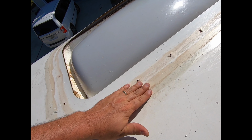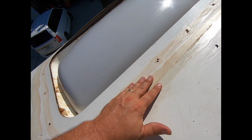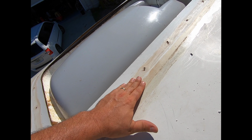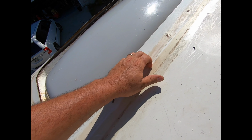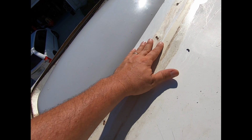It's an hour or so later, and after a lot of scrubbing and using denatured alcohol and Goo Gone, I'm finally at a point where I feel like it's clean enough and I've got enough of the silicone off.